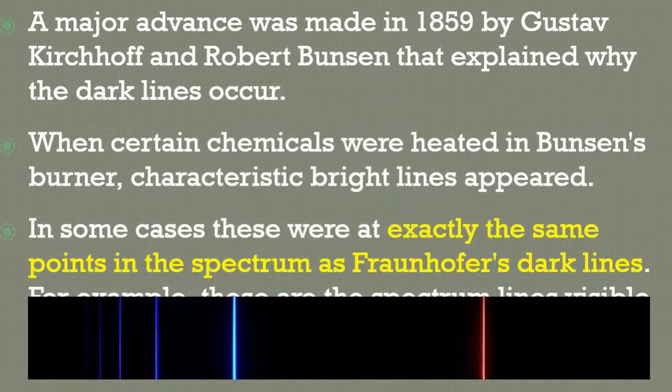1859, you had Kirchhoff and Bunsen. And this was kind of neat because I was informed in making these slides up that some people here may not know Bunsen. Anybody take high school chemistry? Oh, yeah. You got your Bunsen burner. Right there on the lab desk. And if you take, as you did in high school, a little copper and put it into the flame of the Bunsen burner, it was green. Right? And you take a different metal and it'll be a different color. And this is how we found what those lines were really about.